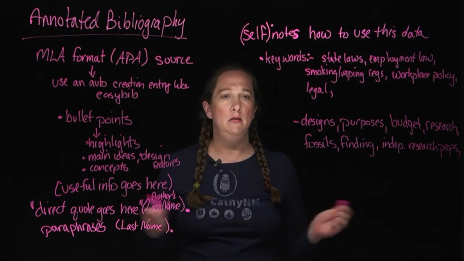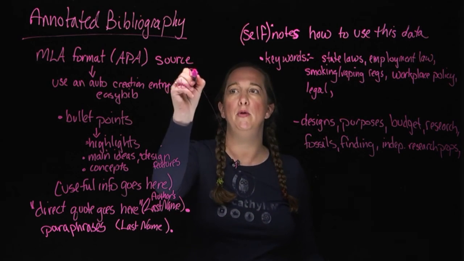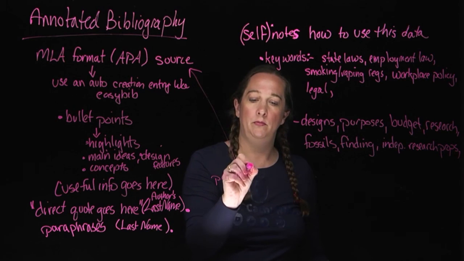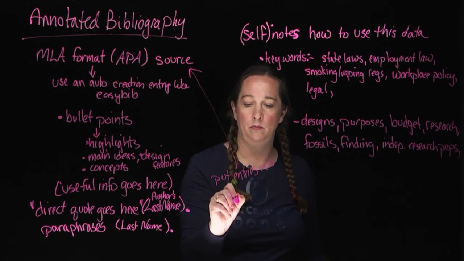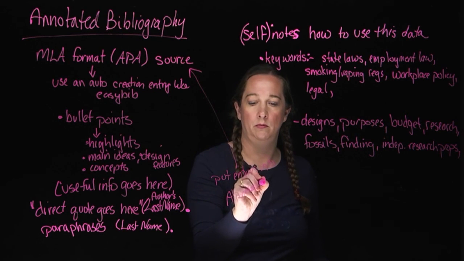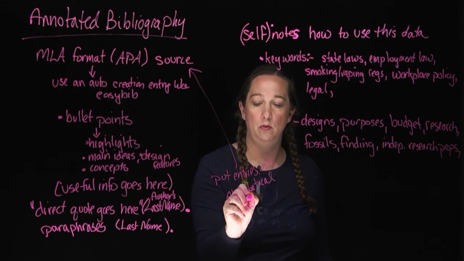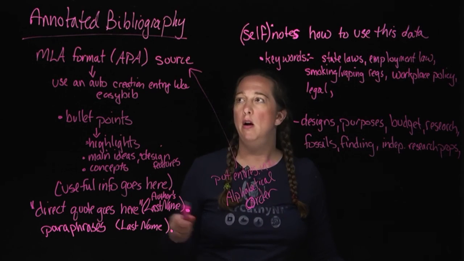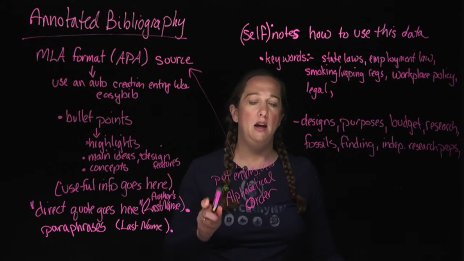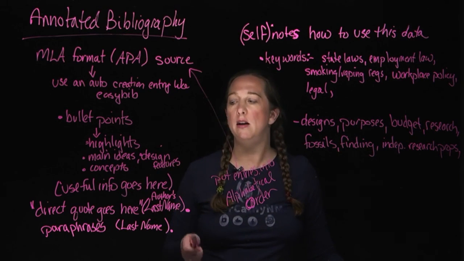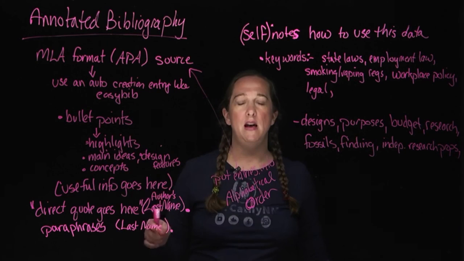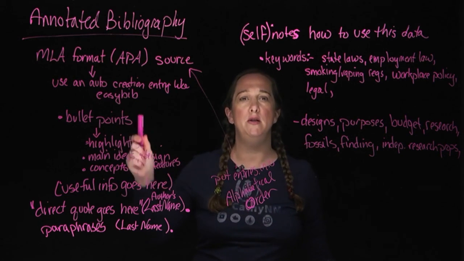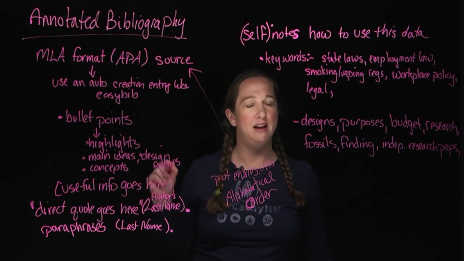When you've got this all done, one of the easy things we do with annotated bibs is we put all of our entries into alphabetical order. And that just makes it easier for us to sort through the information as we're reading through to see how this goes. And just mental note, because we're working in often Google Docs, copy and paste rather than cut and paste. That way you still have your annotated bib in a format that you can use in future articles and research if you find that you're working on this subject or the subject area again in the future.